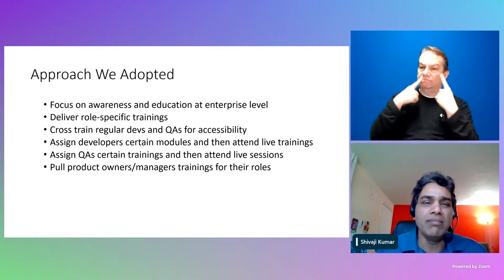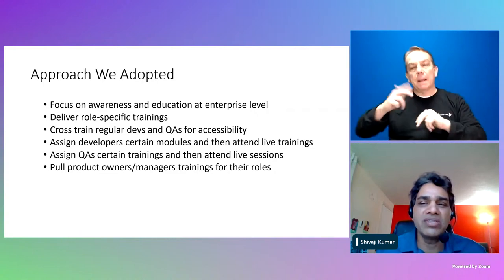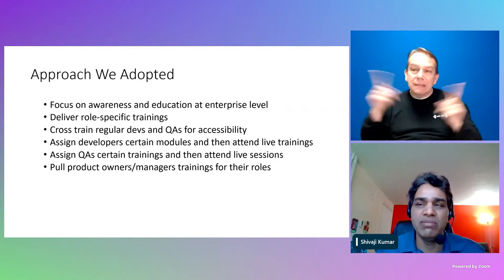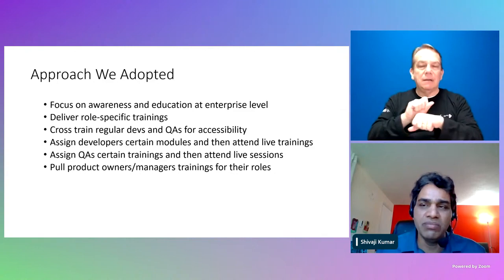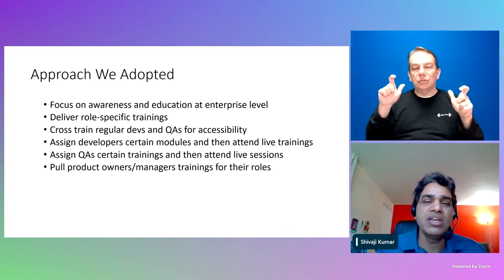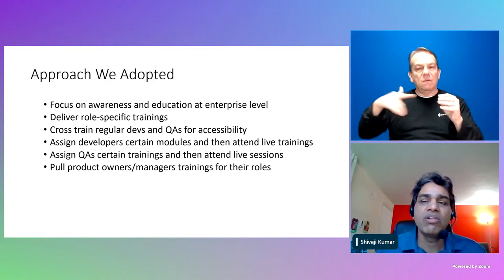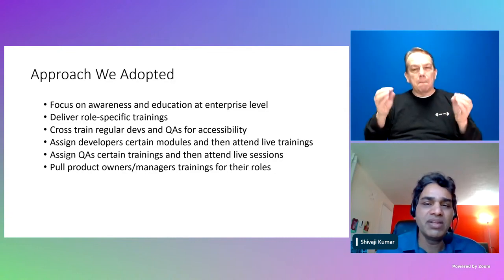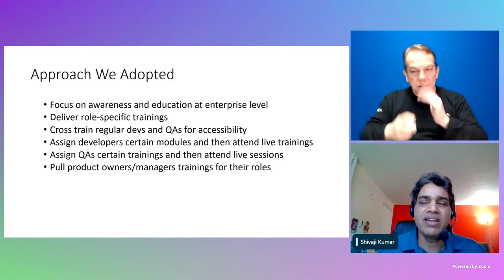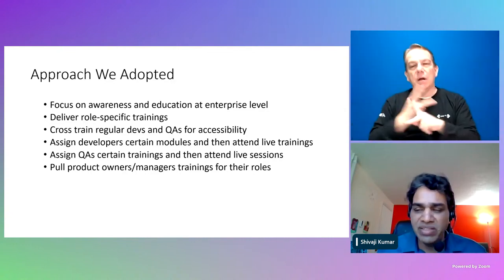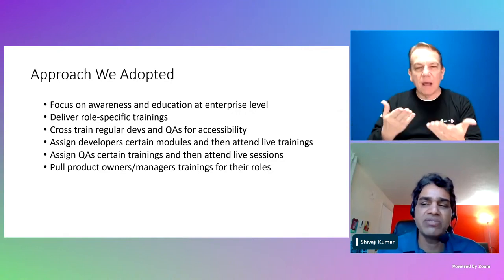And then building upon the success of these large enterprise-wide sessions, we decided to go deep down. We were already delivering these role-specific trainings.